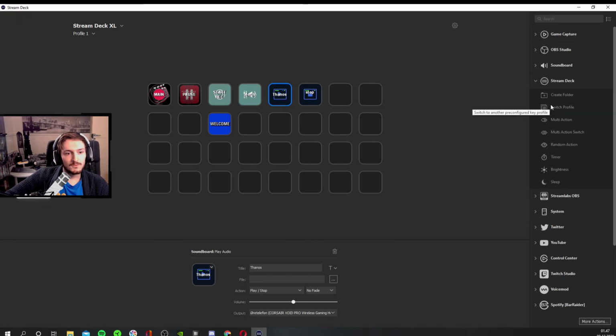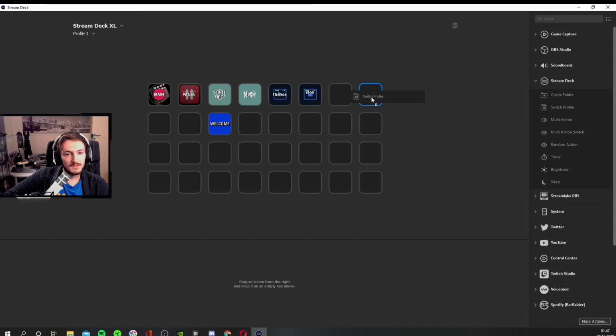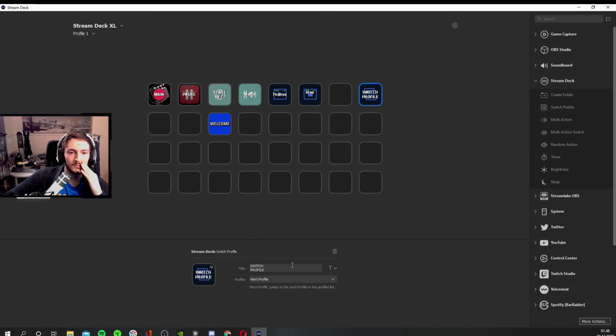And you also have a button to switch profile. So let's say I want to switch profile here, and title it switch profile, which gives the Stream Deck almost unlimited potential, you know. It's basically your own limits. Your limits are your own creativity, is what I'm trying to say, and struggling at that.